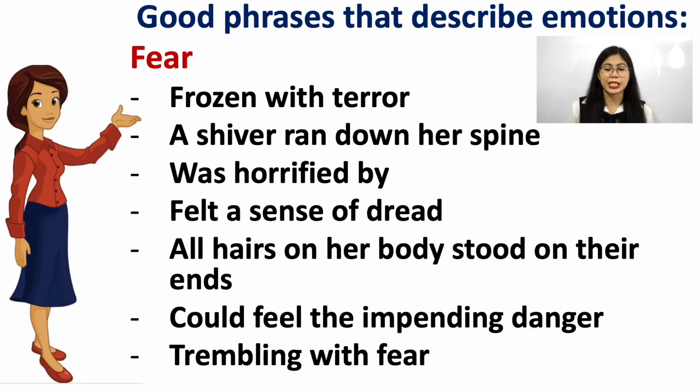We also have here good phrases that you may use that will describe one's emotions. So instead of just writing fear, you can also write frozen with terror, a shiver ran down her spine, was horrified by, felt a sense of dread, all hairs on her body stood on end, could feel the impending danger, and trembling with fear.